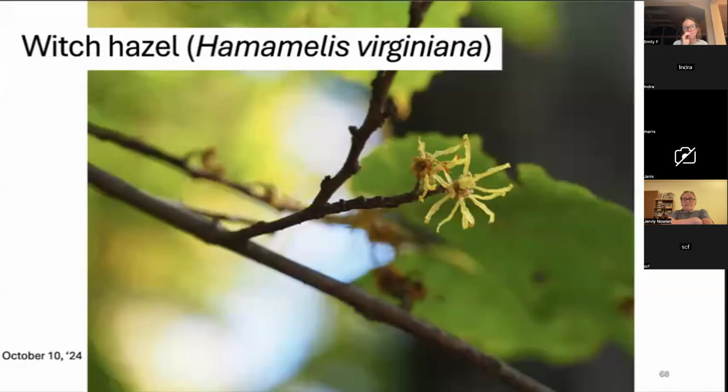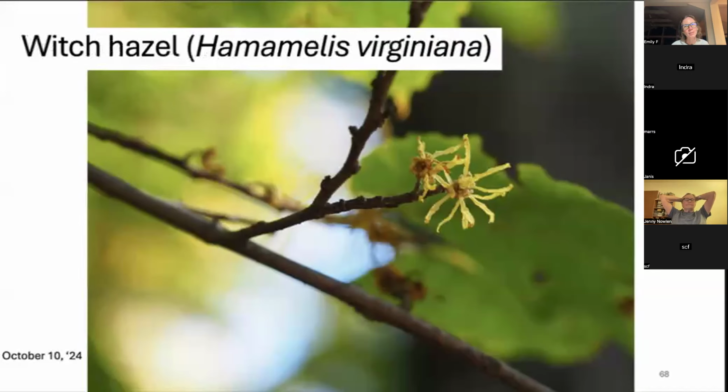And they actually are the last plant to flower in the fall. And in some species, especially if they're from the horticultural trade, they're actually the first thing that flowers in January, February time. Really neat. And the part that's interesting is out of 40,000 flowers, only about 1% actually germinate.